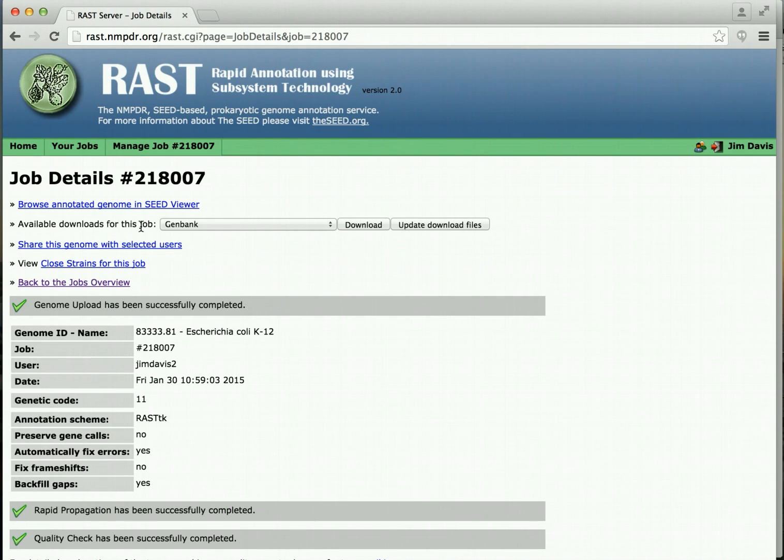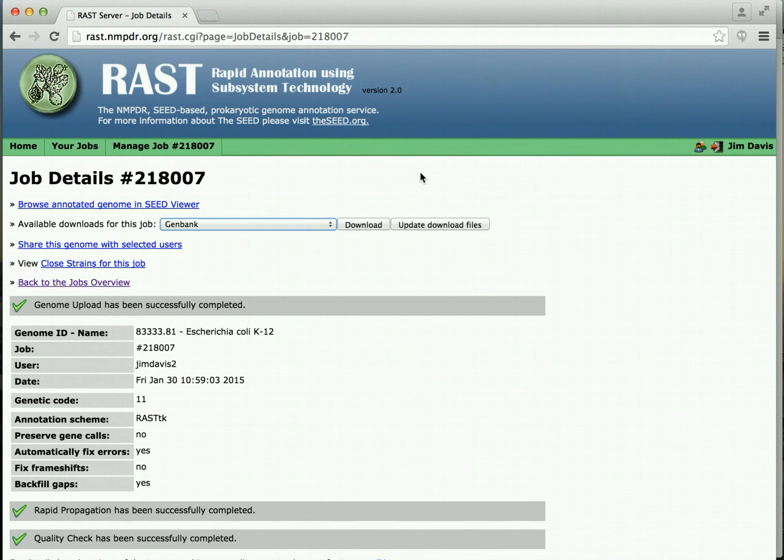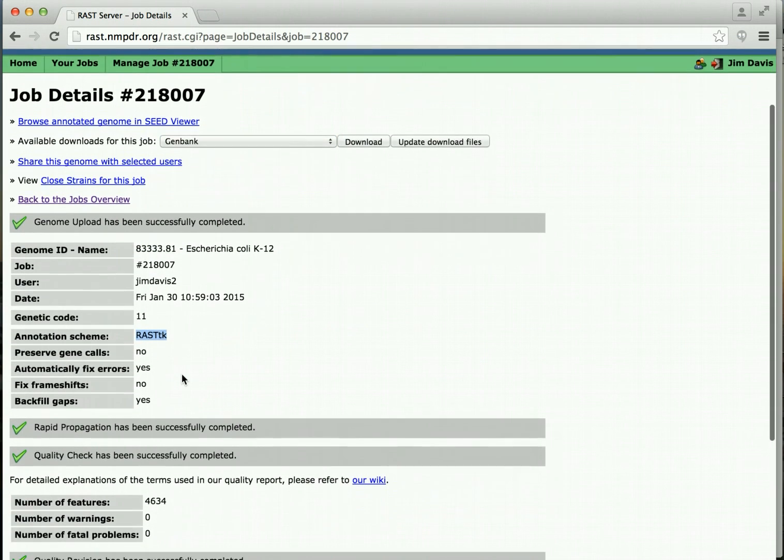Now I want to attempt to download this genome. Remember, these were the same genomes, but we used the RAST toolkit for this one as compared to the classic RAST algorithm for the other one.